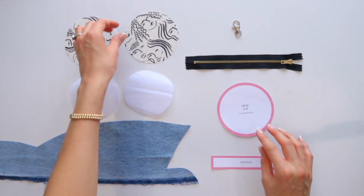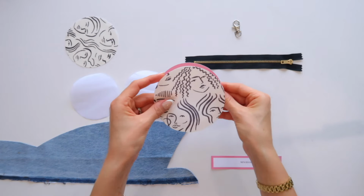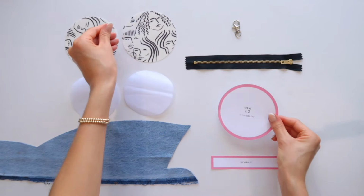You will also need fabric for the lining or the interior of the mini bag, and I chose cotton as usual, but use whatever you have at home. We will be using the sewing patterns to cut both the front, back, and base of the coin purse.